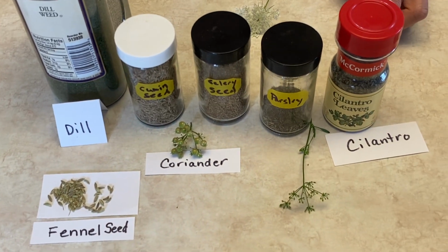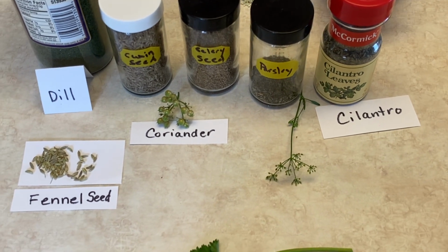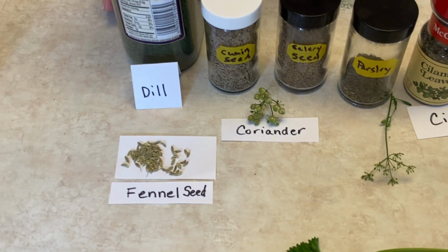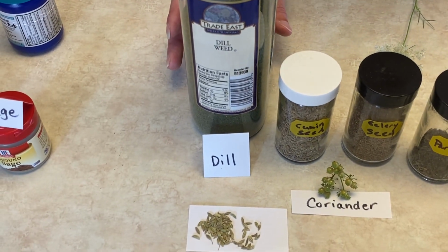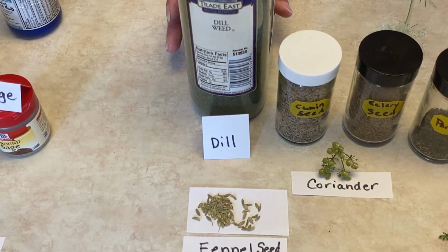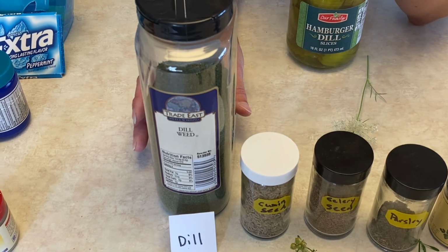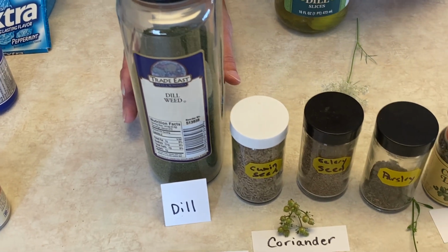Okay, cilantro has a nice bitter, pungent flavor. It actually increases your appetite a little bit. So I always say a really good salsa, we'll put that in there because then you'll eat more and they'll sell more. Dill, the actual leaves here taste fantastic. We use the seeds as well in pickling. Probably one of the most unknown uses of dill is medically. There's a homeopathic preparation that some pediatricians will consult their patients to use for infants that suffer from colic.